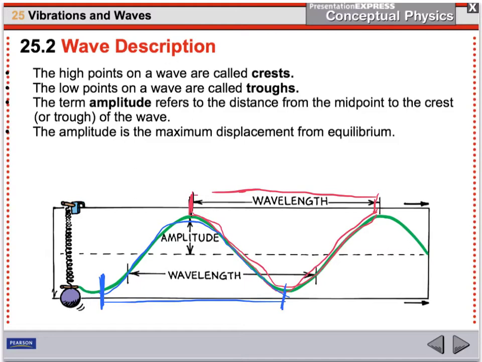That's another wavelength. Another measure on the wave is called amplitude, which is how far away from the equilibrium or center line the wave goes. With sound, the amplitude is related to the volume. So here, the amplitude is from the center point to the crest, which is what this is called, or the trough of the wave, which is the bottom part. So you have crests and troughs. The crests are the high parts, the troughs are the low parts. But more importantly, you need to understand wavelength and amplitude here.